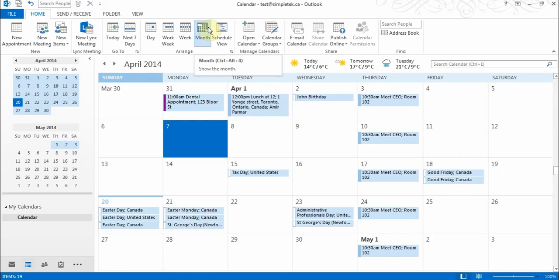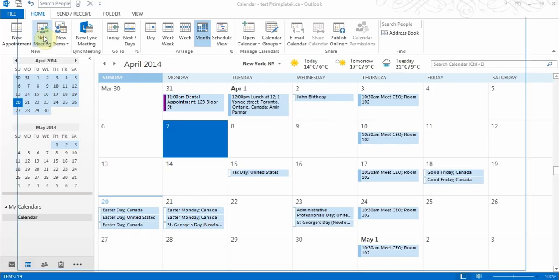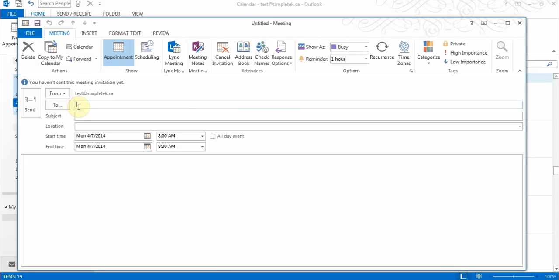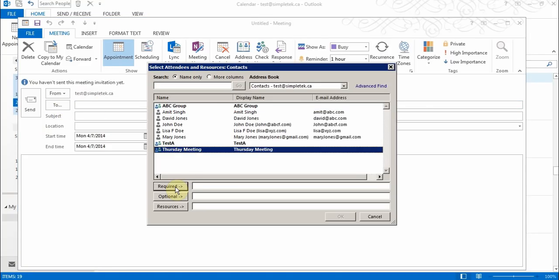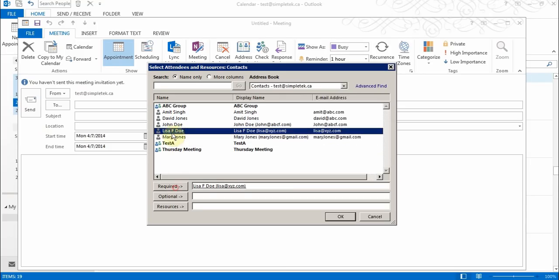Now another question they'll ask you is about creating an appointment and also inviting people to that appointment. So in the work setting, you can do that. As you are creating it, you can even email them. They get an email where they can choose whether they're going to be accepting that request or not. So you'll get a notification back saying that so-and-so has accepted your invitation or they've rejected it. So to do that, you click on the new meeting button. So you see the TO section shows up automatically. So you can start adding the people who need to be there. So I can even add a whole group if I wanted, or individually.